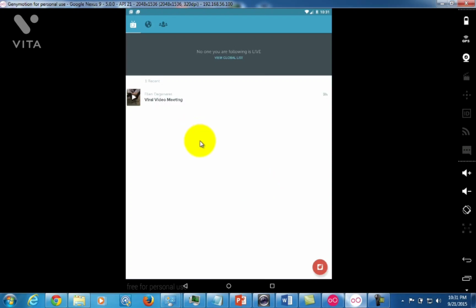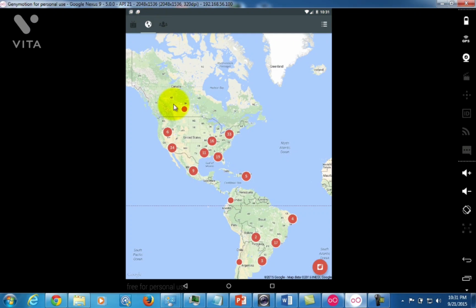We're going to move now to the second tab. In this second tab, we showed you this in the last video, but we do want to talk about this a little more. You're going to see numbers in each one of these places, and it's going to show you the number of live streams that are actually happening in these places.